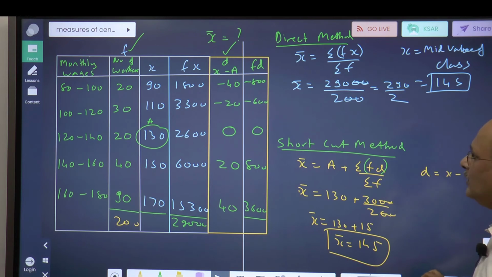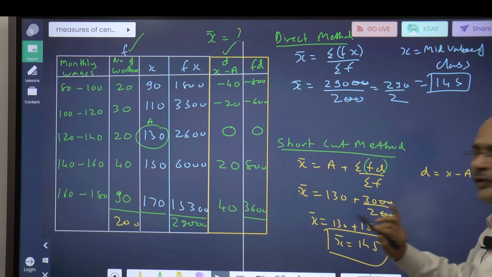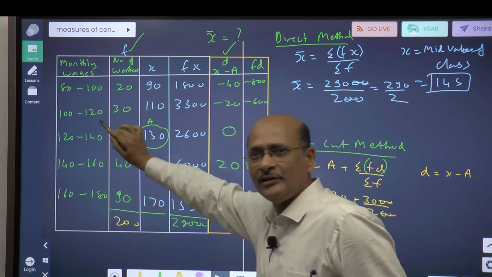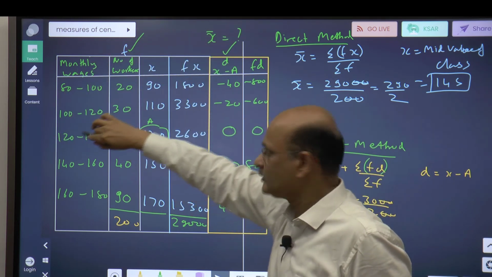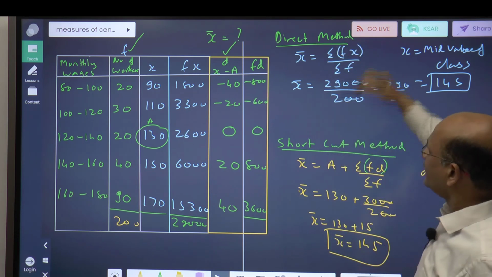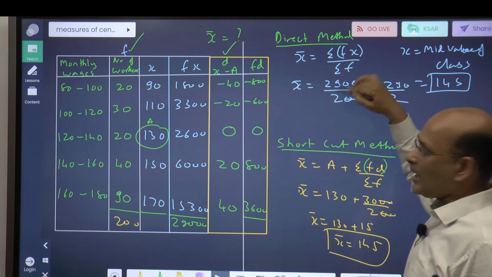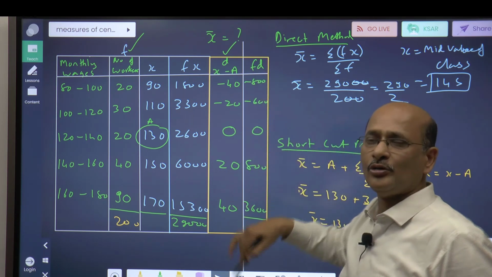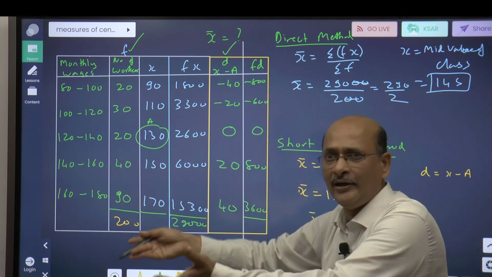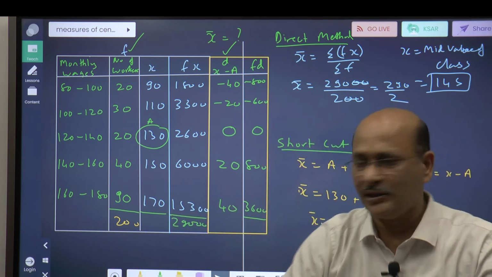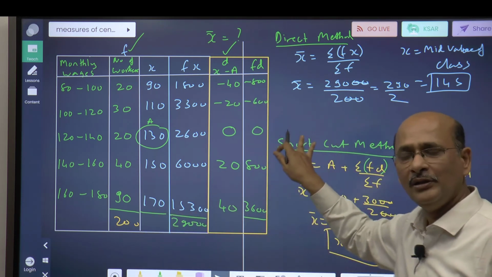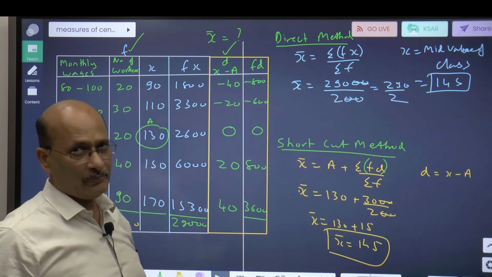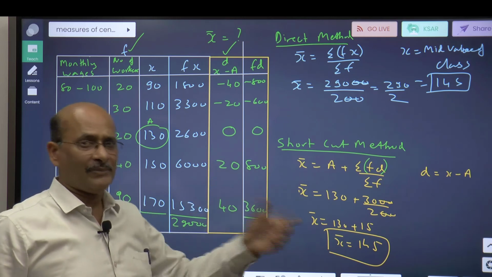If you see the sums, any sum which is given to you, whether it is grouped data where a class interval is there, or ungrouped data as we did in the previous case, I showed 2 methods, direct method and shortcut method. As I said, in some sums the deviation D can be divided by a common number. So they made our work easier by introducing one more method, an extension of this, called the step deviation method. Any method you can do, but if they specifically ask for that method, that method is possible.